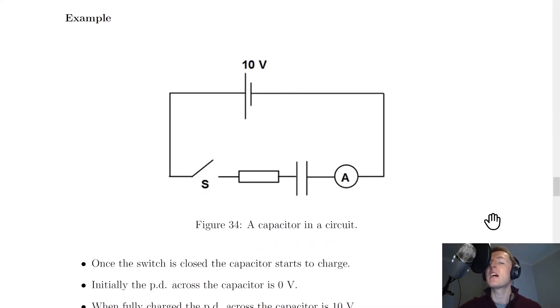Where might you see a capacitor used in everyday life? Well, in photography, capacitors are responsible for the flash of light that you see in digital cameras. When you click to take a photo and lift your finger back up, you're discharging the capacitor, which produces a flash of light—releasing that energy you've stored up. You might also see capacitors used in medicine and defibrillators, where you can discharge through somebody's body to try and restart their heart.